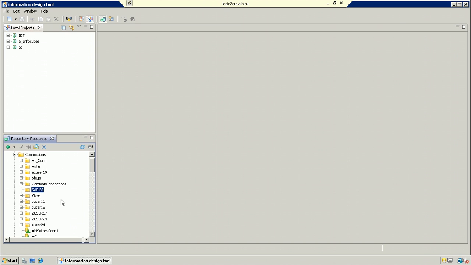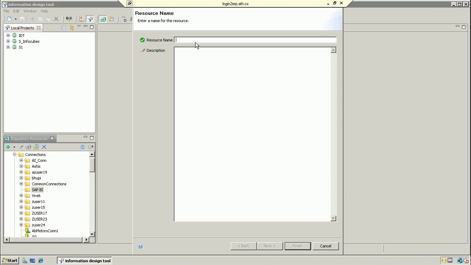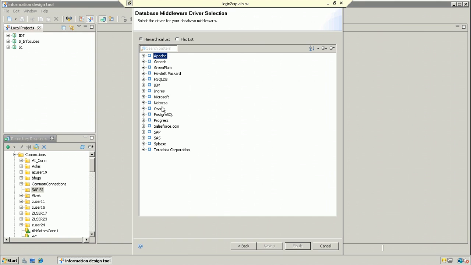Guys, I am creating the connection to the SAP source system, SAP info cube. Click on next. And now what is my source? SAP. If you want to connect to the multi providers or info cubes, you need to use the SAP Java connector as the layer. Okay, click on next.